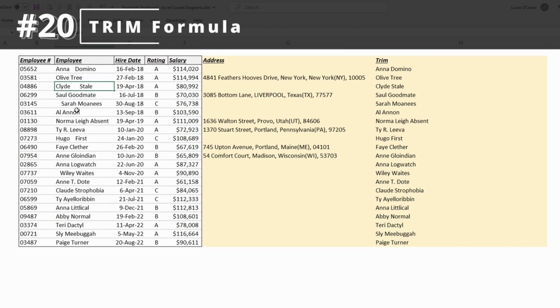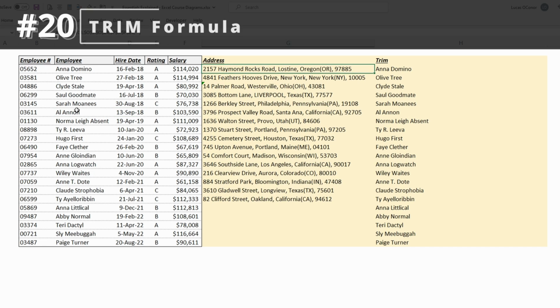If I go back, Clydesdale isn't able to perform this lookup appropriately. It's not showing anything because it's if not found, but I'm getting an NA here, even though Clydesdale is in my other table. But Excel can't match it because this has an additional space or multiple additional spaces. So what you need to do is double check that your spacing is correct in your lookup value, right? Even for this one, I just added additional spaces at the end. So pretty obvious with some of these, but pretty subtle for ones where you have an additional space at the end. You either go through and delete it like that, or simply use the trim formula, paste it in, and now your lookups are working. So I'll fix all of those.